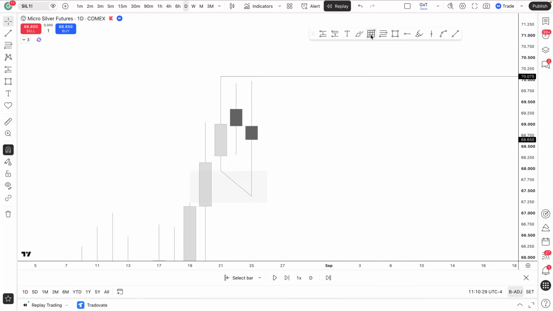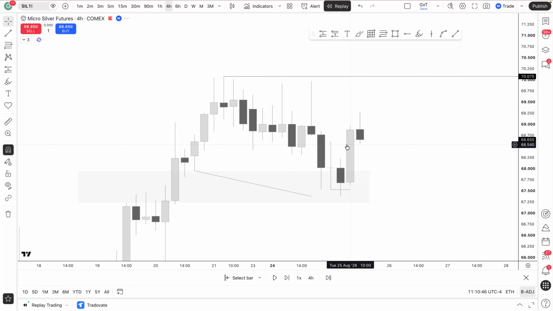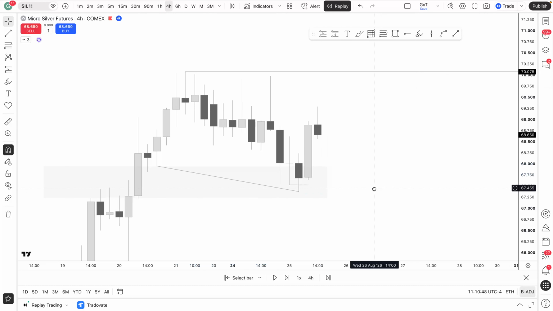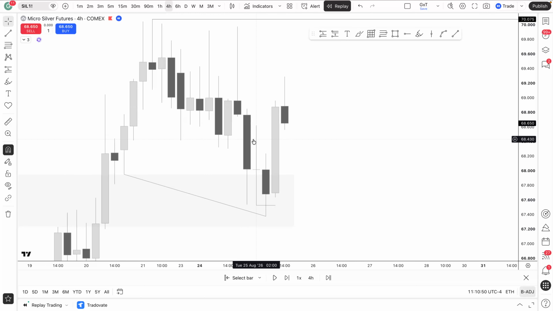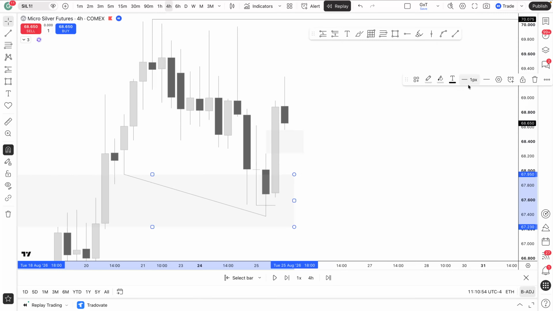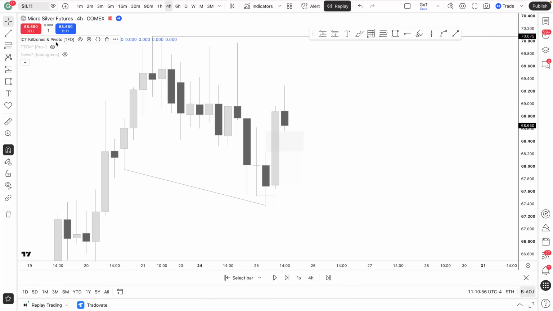So I want to look inside of this wick to actually validate if this is a C2 or not, because you don't just trade every single type of C2. We want to see a reverse signature within it that will validate this being a C2 closure, right? So let's go ahead and look inside of it. And as you can see, we displace away from it, which is good. So we just have this V-shaped signature, creating this gap. So now this is going to be our refined key level.